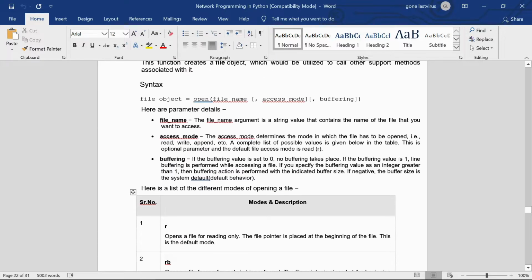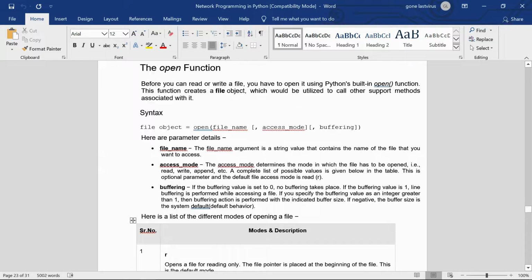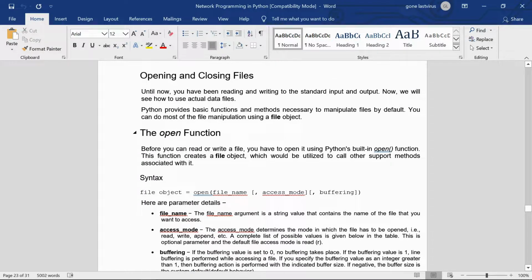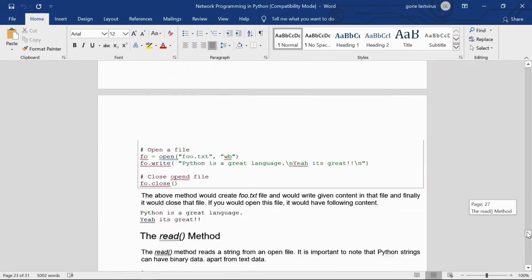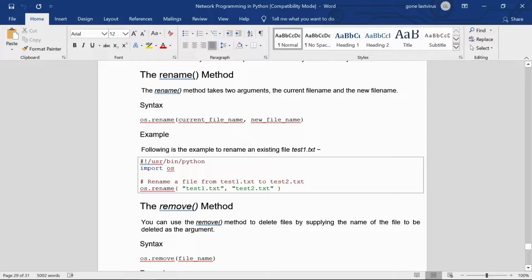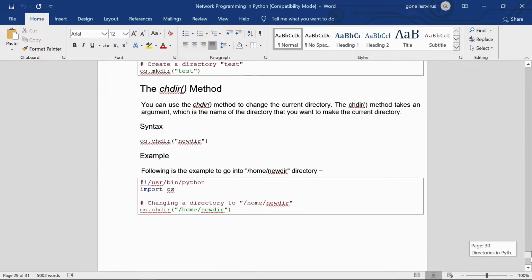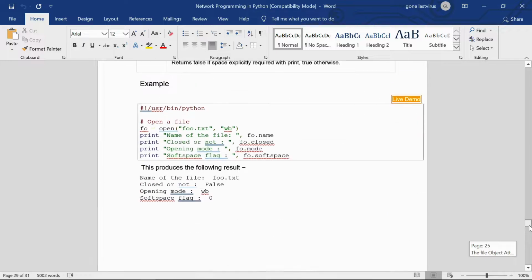If you have not downloaded it, then check the description, I have given a link there. You can see here file positions, renaming a file, os.rename with the current file name and the new file name, and you can see an example here. I hope this might be useful to you for learning Python.